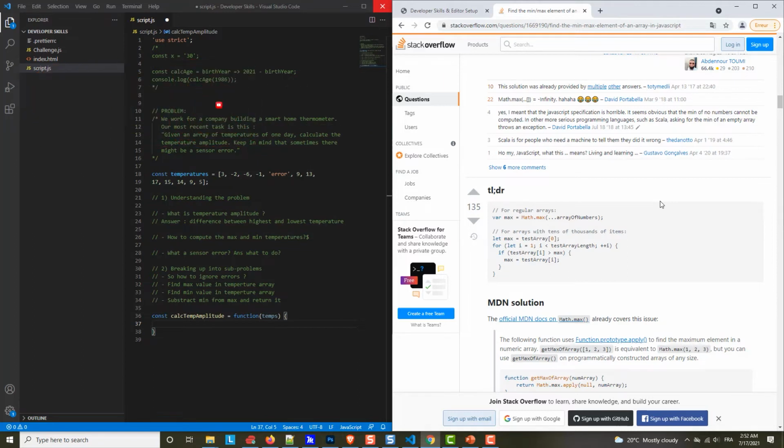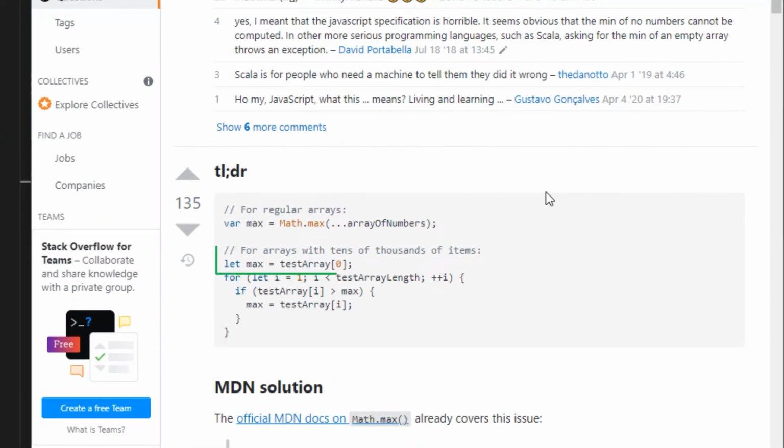So, what they are doing here is to start by defining the first element of the array as max value. So in the beginning, they basically assume that the maximum value of the array is the first element. And then, from here, they loop over the array. And in each iteration here, they test if the current value is greater than the maximum value. And if it is, then the new maximum becomes the current element in the array. Okay? Does that sound like a good idea? Well, I think that it does.